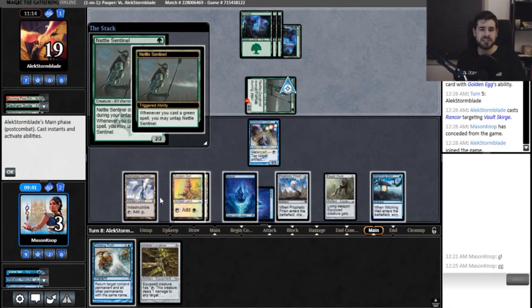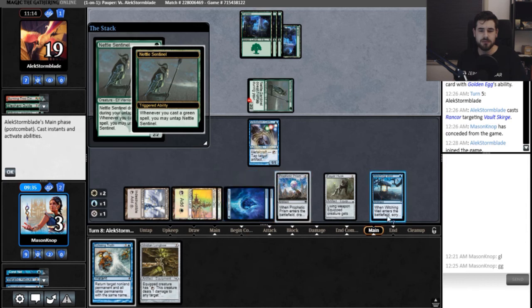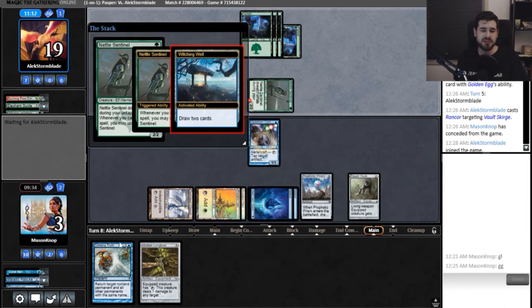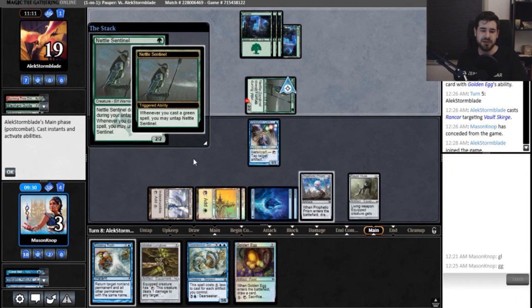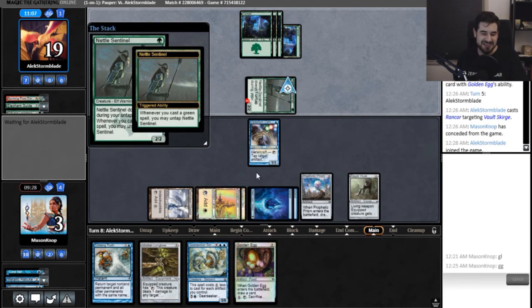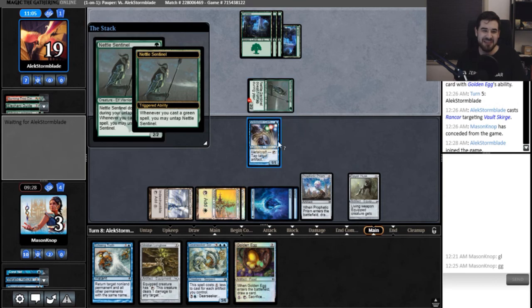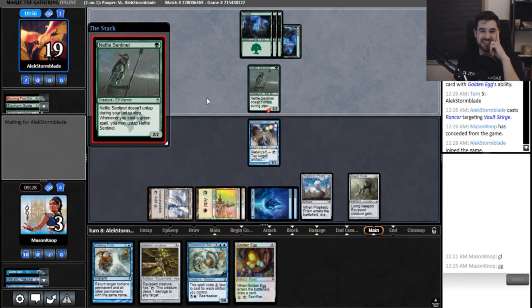You play another Nettle Sentinel? Pop this, draw some cards. On our turn, Echoing Truth them both? Or actually, on their turn, Echoing Truth both of them. Or maybe we just do nothing and we play Gearseeker Serpent. Yeah, no, that's also fine. We just tap down the other one. Sure. We don't need to do anything. Okay, go ahead. Yes, yes.